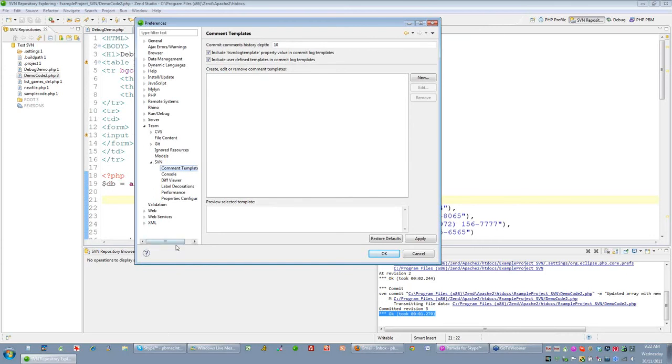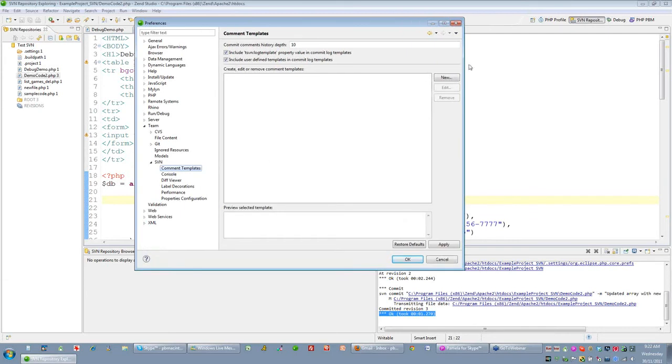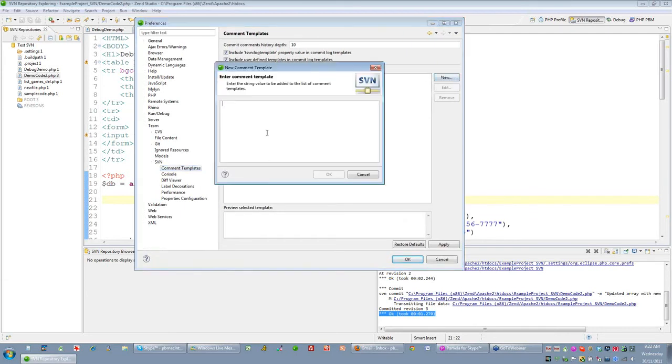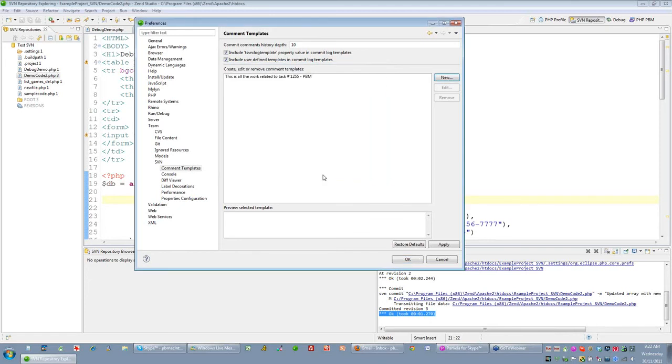If you're working on a particular project or task, you can add a comment. So this could be, this is all the work related to task number 1255, and then your initials. So you can set that up as a comment template. Now, I'll just say OK to that.